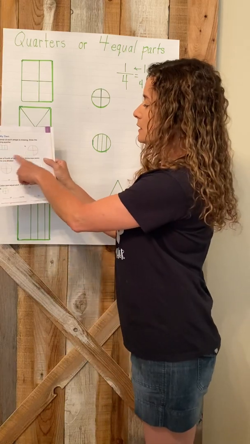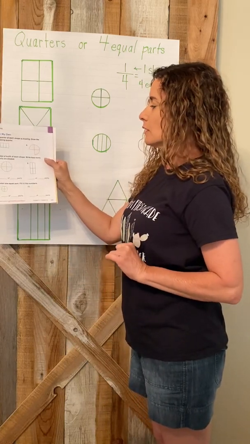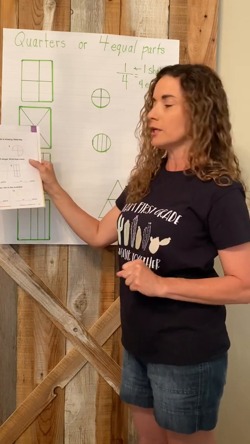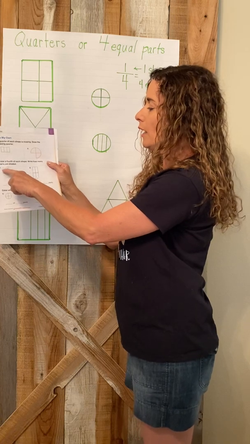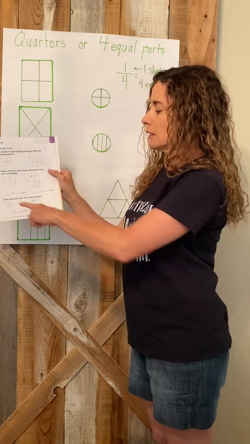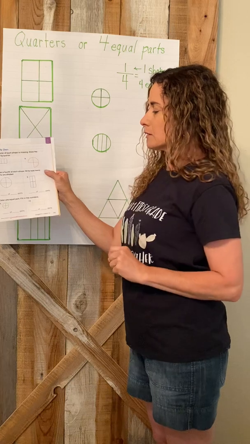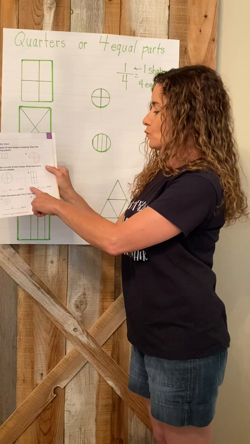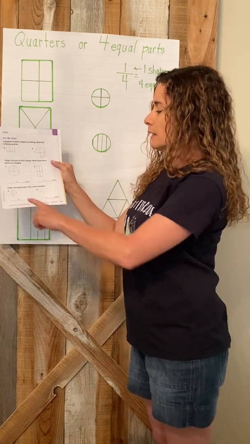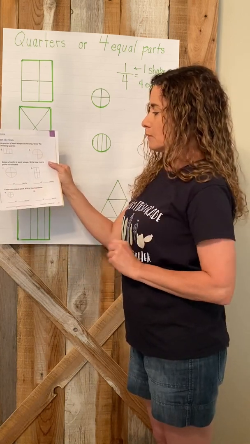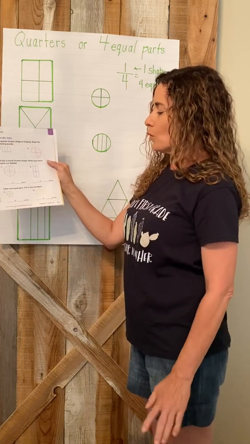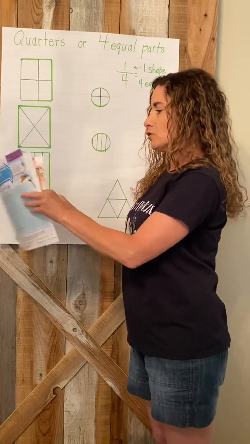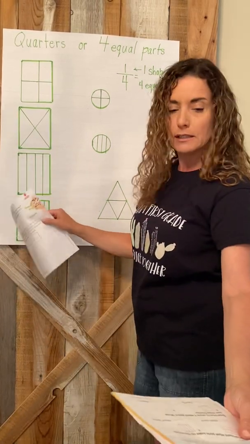Okay? And then this one says to color each fourth of the shape, and then write how many parts are shaded. So if I color one part of that circle, it's 1 of 4 parts. If I color one of these pieces of rectangle, it's 1 of 4 parts. Then it says color 1 equal part and fill in the numbers. Same thing down there. 1 equal part is 1 of 4 parts. Okay, you should be able to do that all by yourself. On this side is the word problems.